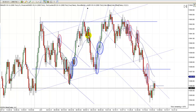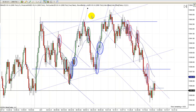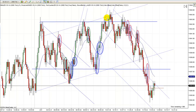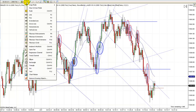But a lot of times what will happen when you get the break, there's just too many people who know that the average day is going to be a trading range day, and it just can't muster up the strength to get a new high or a new low. Sometimes you'll get it and sometimes you won't. Just like right here, we broke out. We couldn't get back above the resistance again, and so you couldn't get a new high, and then it's working down.